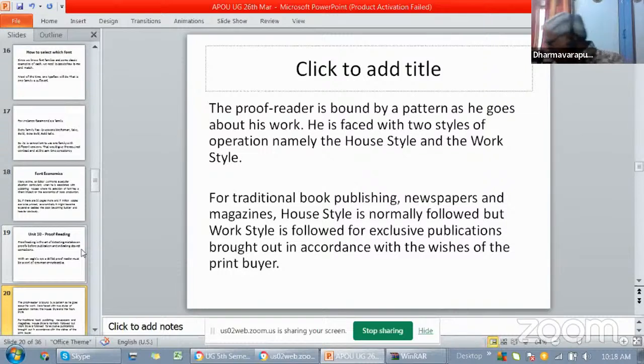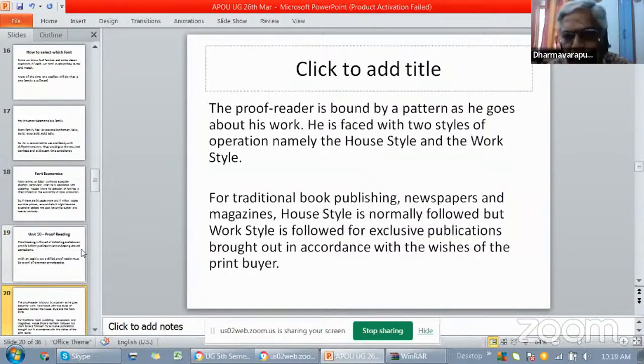Normally, most of the time we follow a particular format, which is known as a portrait format. So this is a portrait format. The cell phone is itself a portrait format. That is, this is long and this is short. But sometimes you're bringing out a special publication, a coffee table book, or Ravi Verma's paintings, a special book of paintings, and you are not liking this format. At that time, you turn the format.